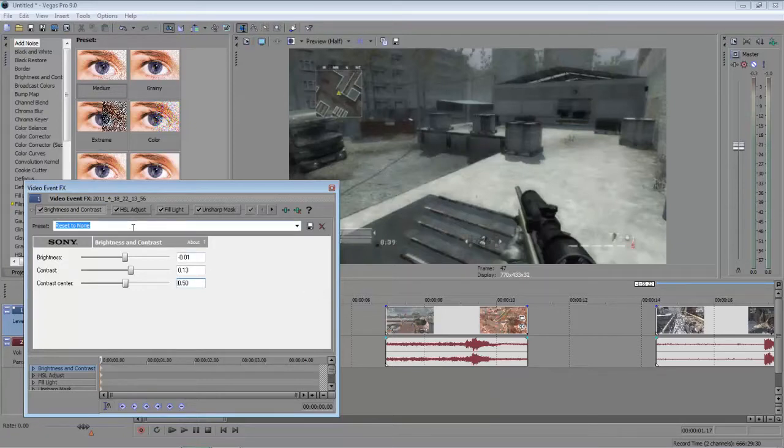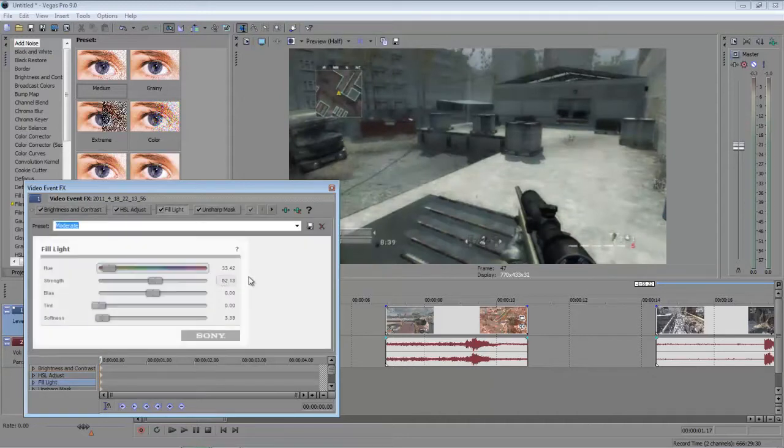The second one we're going to go to is the HSL Adjust. Now the add to hue, we're going to change this one almost all the way opposite and go 0.98. We're going to move the saturation to 1.25. We're going to change the luminance up to 1.0. Now that might not have looked like it did a lot, but once we add everything else, you'll definitely be able to tell what is going on.